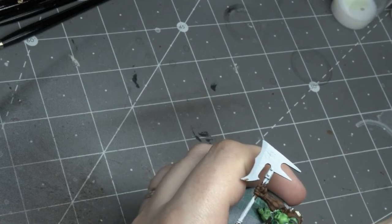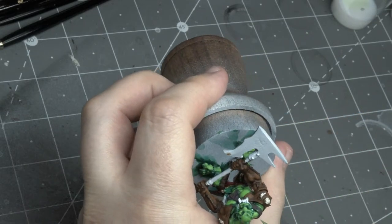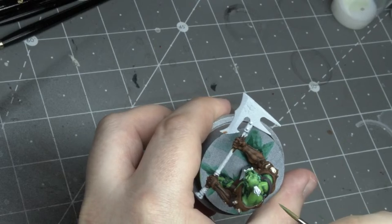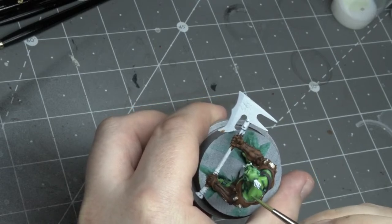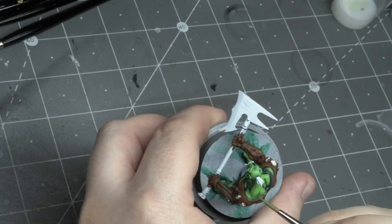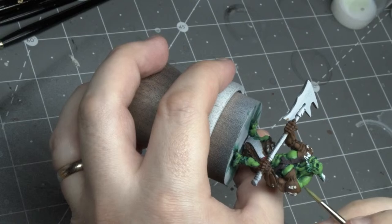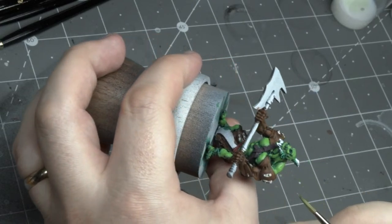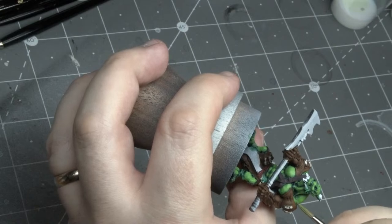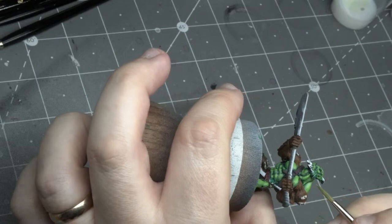So yeah, now with this, I'm just gonna go in with... This is almost just making sure that the very top layer at this point is wet, because my hope is that if I work on it while it's wet, I'll be able to blend directly into it and smooth this out, because at the minute it's not at the point where it's a problem, but it is just starting to become a little bit textury, just in a few areas.